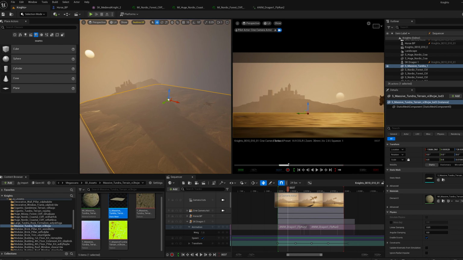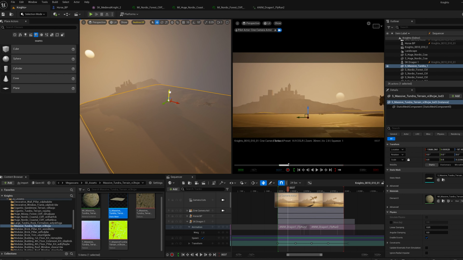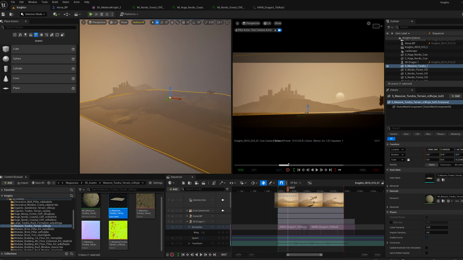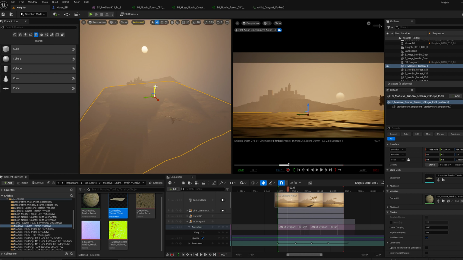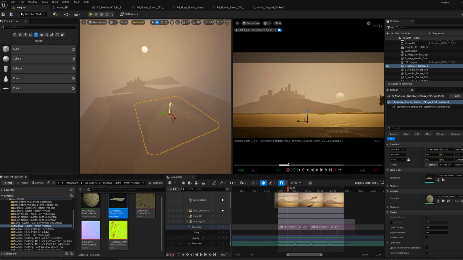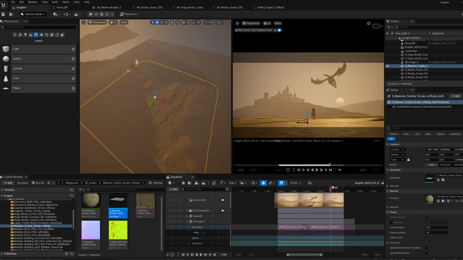And so far it looks like there's a little bit too much going on with the landscape, the landscape has too much height, so I'm trying to scale it down a little bit so it's a little bit more flat. And again, whatever works in the camera, works in the camera.